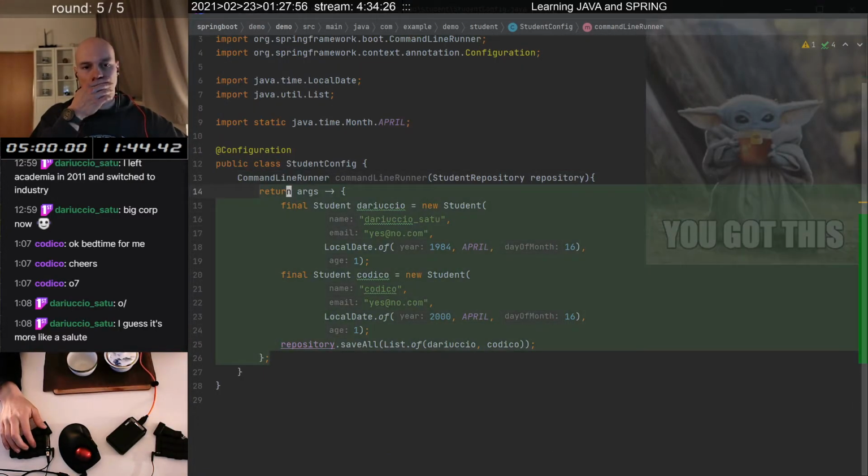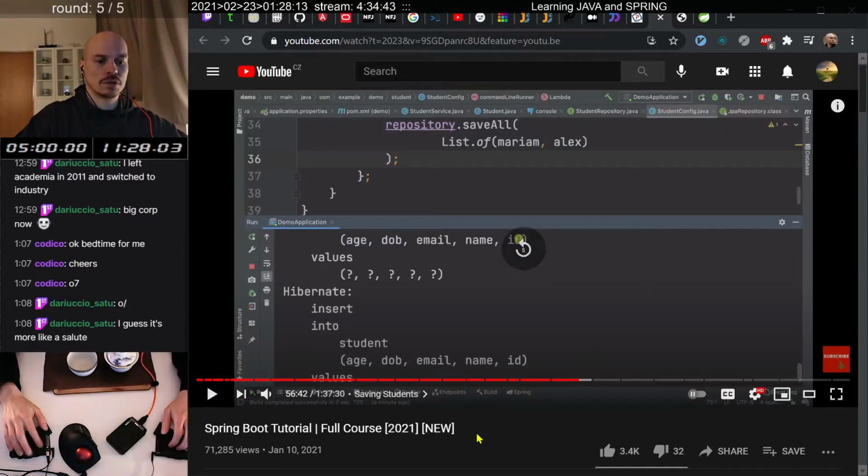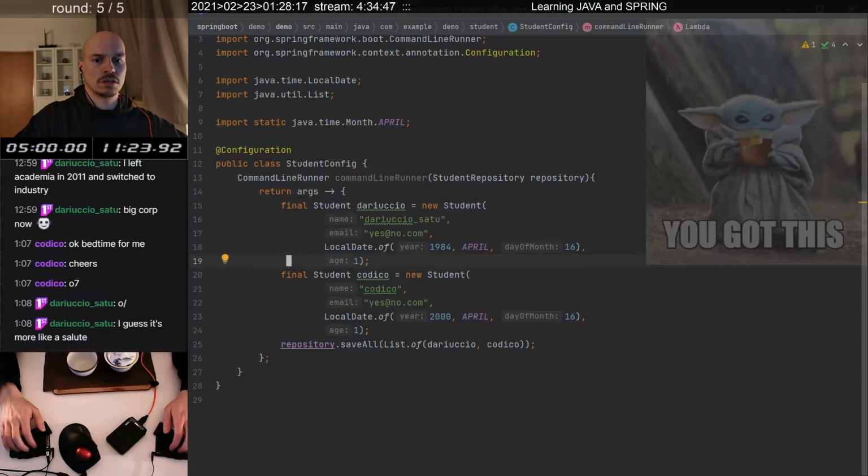The command line runner is never involved, so maybe I missed some annotation. Yeah, it should be bean.